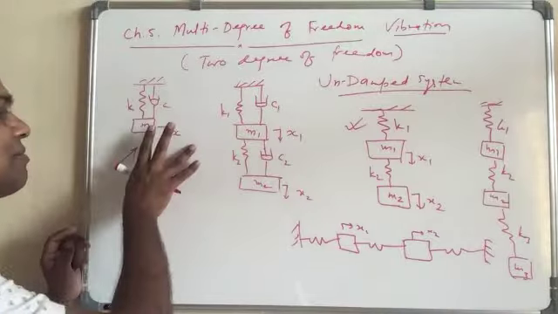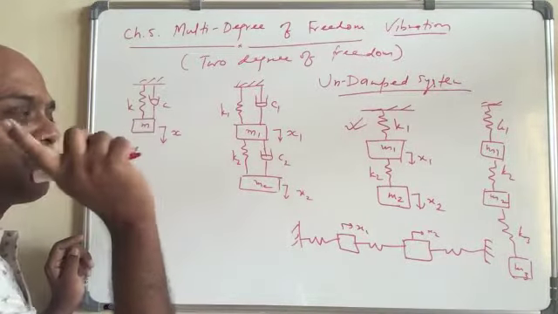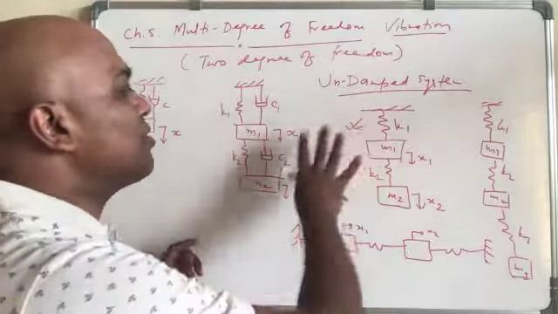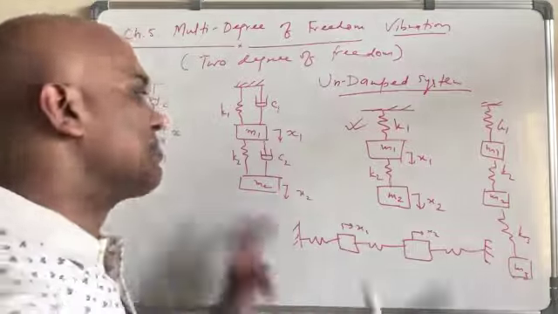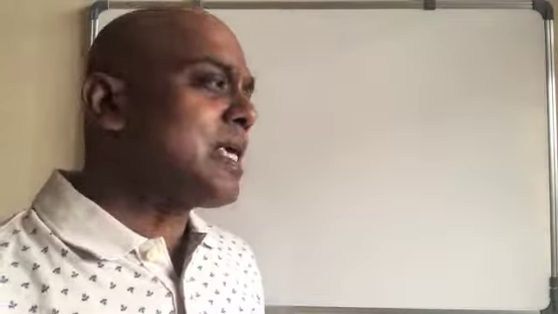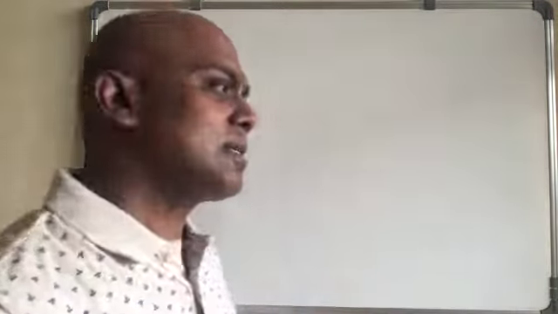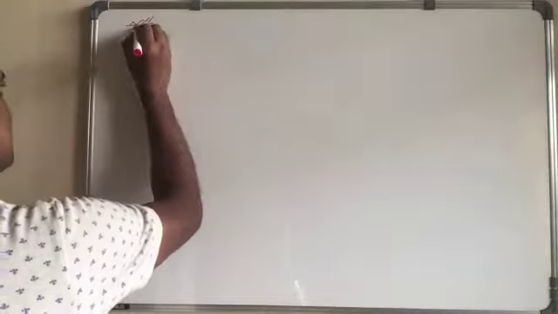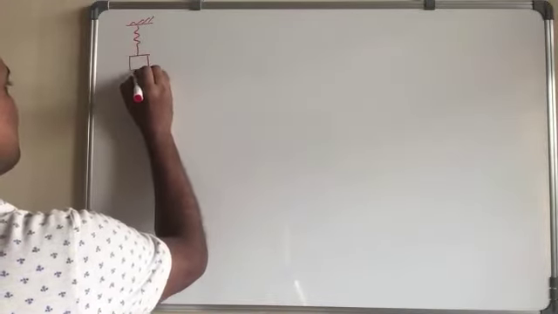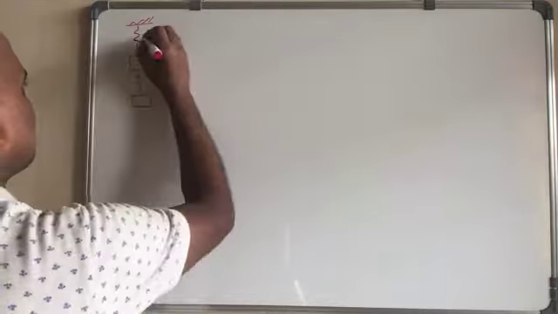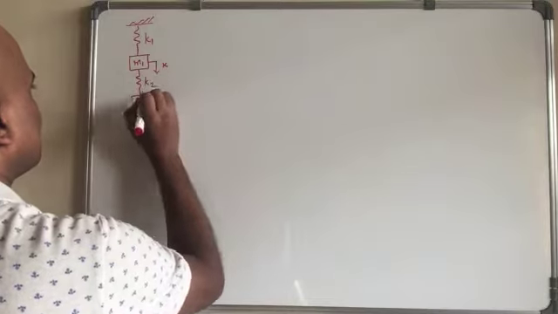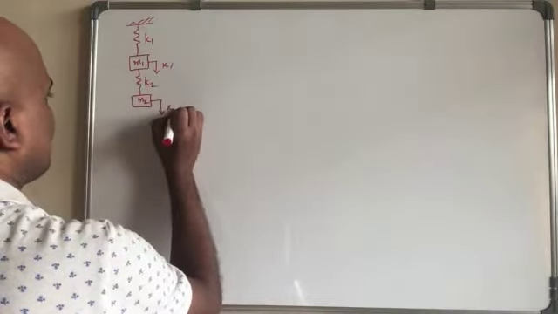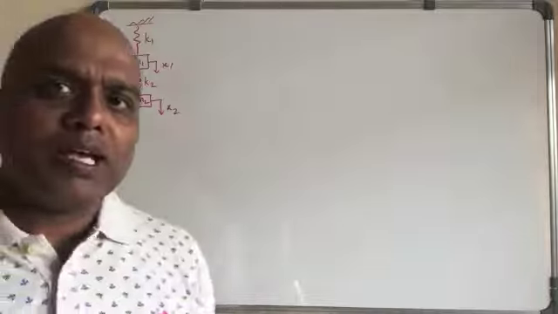In this case, 1 degree of freedom system, only one equation. So when you have more than one equation, then it will work differently. So that's what we will see today. A few key concepts we need to understand. For that, let's start with the most basic multi-degree of freedom system. And what we have is K1 here, M1, we have X1, K2, M2, and then we have X2.